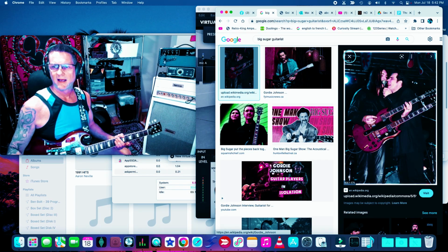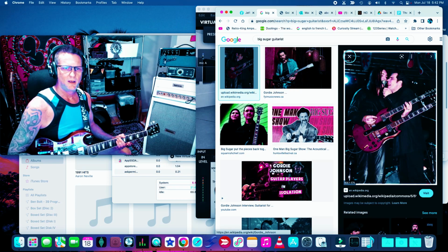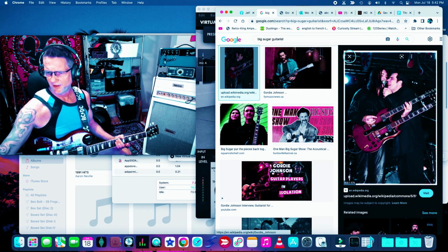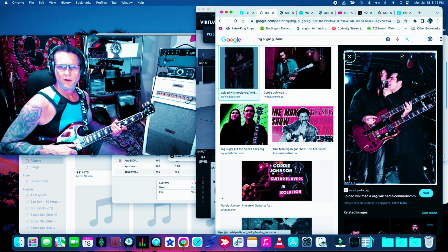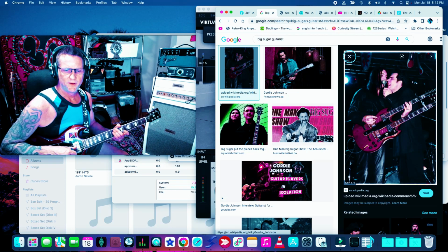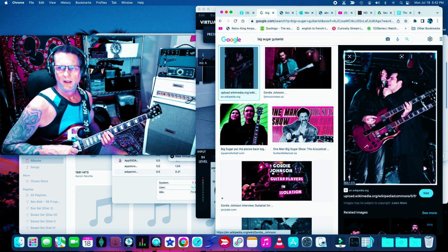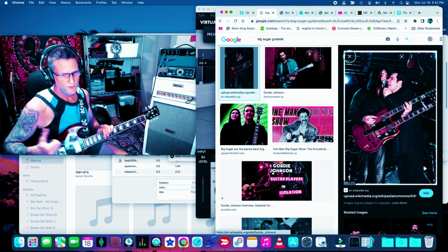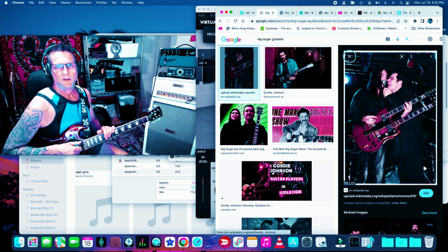If you American cats aren't too familiar with Canadian bands, I've got lots of American friends, and I have to say, aside from Rush, they don't seem to know too many of our Canadian musicians, unless it's like Bryan Adams or Alanis Morissette. But Big Sugar is a legendary Canadian band, just awesome. And Gordie's a huge fan of Garnet, as is my friend down the street. So thanks, buddy. You know who you are.